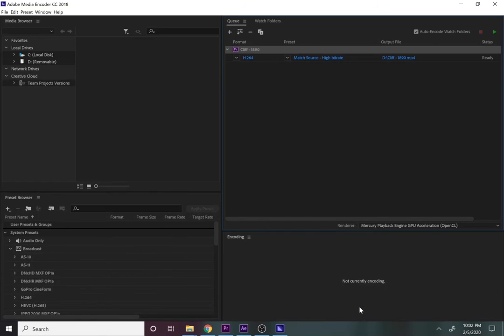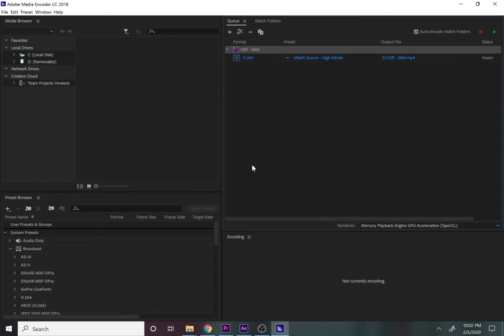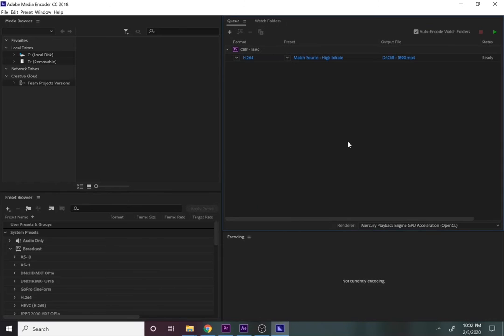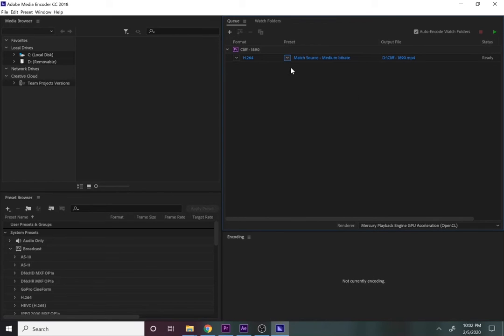Okay, so once this is up, you can adjust your settings here. Under the first little bar, you get what kind of video file it's going to be. You want to make sure that H.264 is chosen in this drop-down menu. If it says .avi, even though it's 10 seconds long, it might end up being a gig in size, and you definitely don't want that. As far as match source, you can choose medium bitrate, which lets it stay an HD video, but pulls the frame rate down a bit, so it takes less space on your hard drive or on your server space.